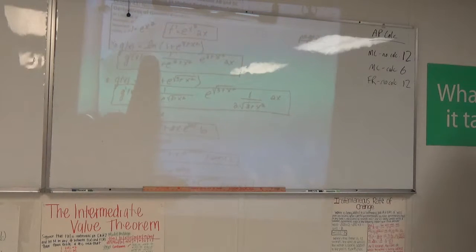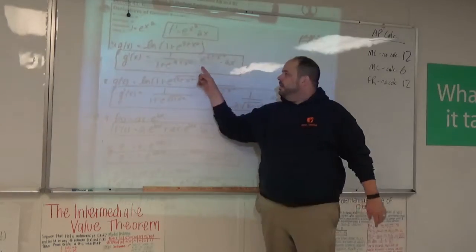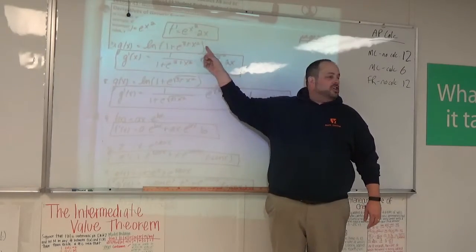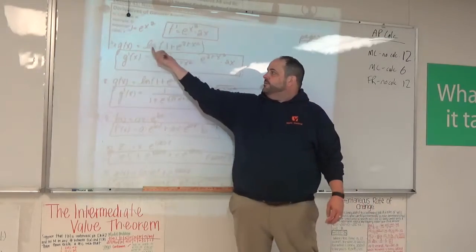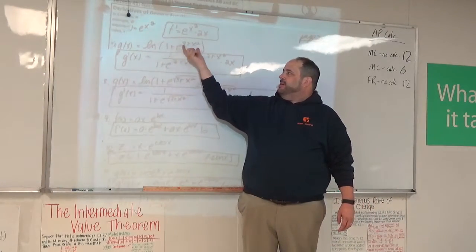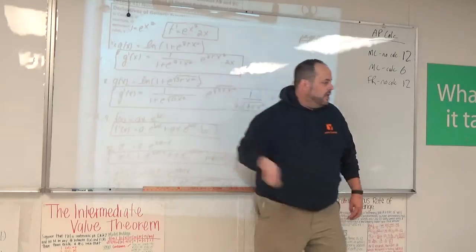Number 7, natural log of stuff, so we're going to have 1 over stuff times the derivative of the stuff, which is e to the 3 plus x squared times 2x. Myra, why times 2x over here? Right, you've got another chain rule that's needed over here. You've got a mama and the baby, but the baby also has her own little baby.